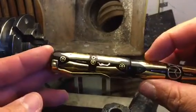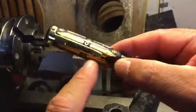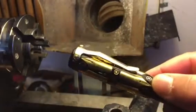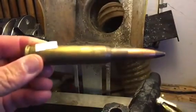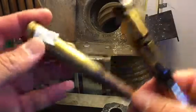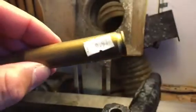So in this video, we're going to make one of these clips that you see right here. This is made from a 50 caliber bullet, and I paid $9.97 for that at my local military surplus store.